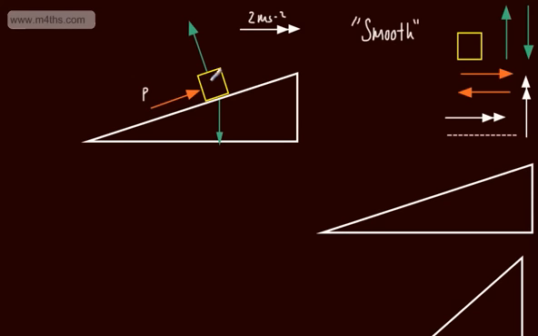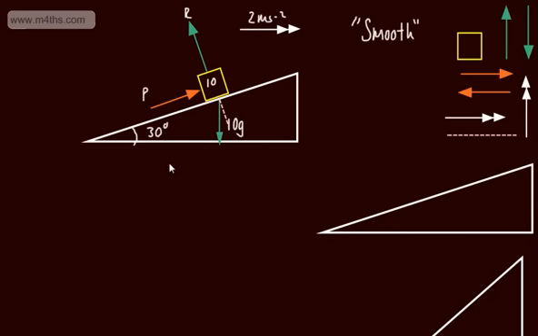Let's say I really want to give this a massive mass, but just to make working easy, that's going to be 10. So we're going to have 10g newtons, that's the weight acting down, and let's say that this is going to be now r. That's a normal reaction. Let's give myself an angle slightly more realistic than 60. Let's go for 30 degrees. 30 degrees is nice and straightforward to work with, and we can see then that this angle in here is also going to be 30. So let's put that up perpendicular to the plane.